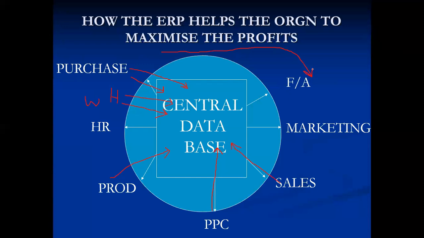Now let us take the example of information required by the General Manager Finance. He wants to know what is the total amount of purchases that have been made as on today. In that case, he need not ask anybody in the organization. He can just log on into the common database, and from the common database, he can find out the total amount of purchases that have been made as on today.